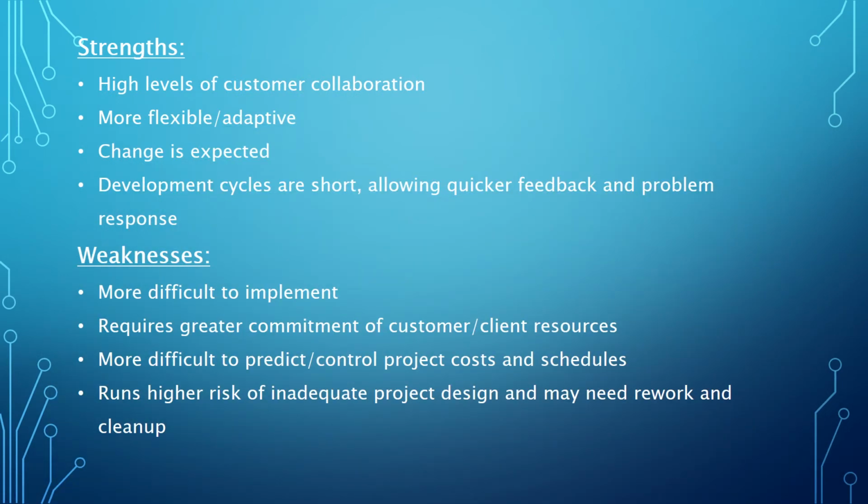Agile strengths: high levels of customer collaboration, more flexible and/or adaptive, change is expected, development cycles are short, allowing quicker feedback and problem response. Weaknesses: more difficult to implement, requires greater commitment of customer and/or client resources, more difficult to predict or control project costs and schedules, runs higher risk of inadequate project design, and may need rework and cleanup.